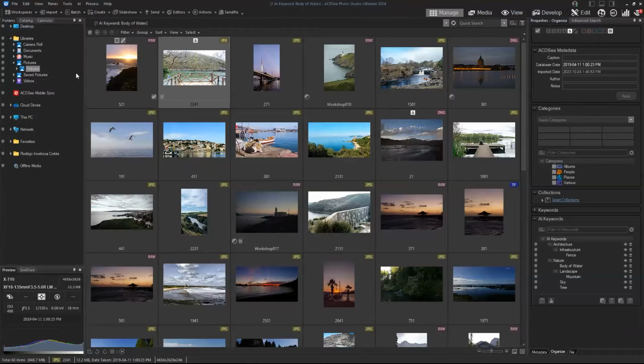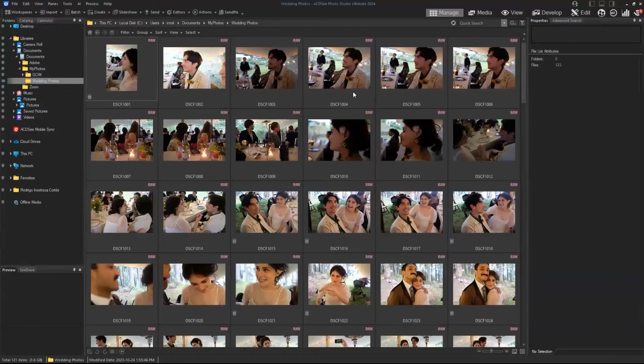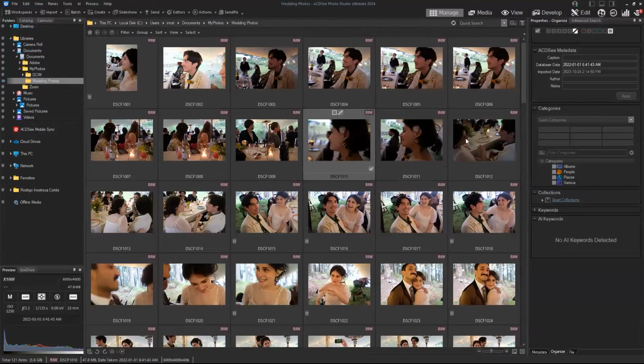And actually, I have photos of my own wedding. So why don't I open those? So I could go through all my photos and start adding ratings and or color labels. So I don't know, let's consider this photo to be a 3 in quality and this one to be a 1.